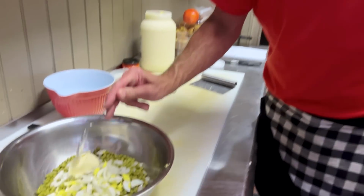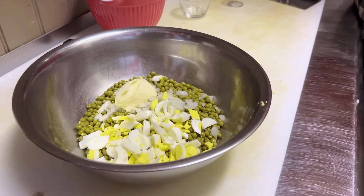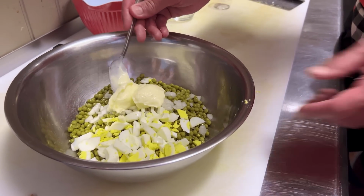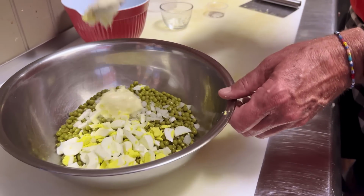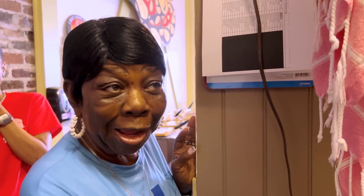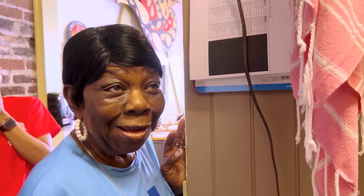So I'm going to go maybe... I'm going to go 2 tablespoons. I'm going to go... No, I'm going to go 1.5. I think I got too much. Shelly rolls over here giving her 2 cents worth. As usual, I wouldn't be able to find... Because my mama used to make. That's why. Your mama made this salad too? Yeah. That's why I said, no, you should put that little bit more in there. Well, we'll see after I mix it up.